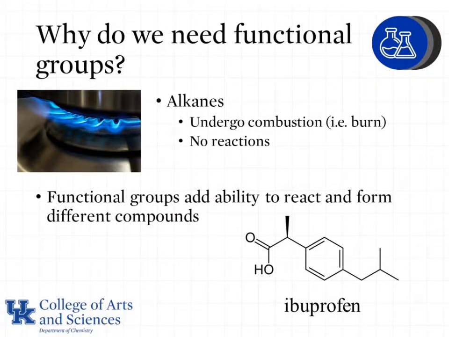Functional groups add the ability to react and form different compounds. So for example, making ibuprofen, we have to combine multiple compounds together to form ibuprofen. In order for that to happen, the reactants needed to have certain functional groups so that they can react in a certain way to form the desired product.